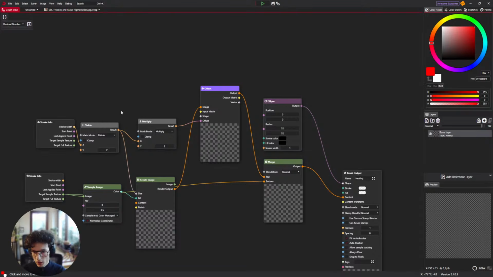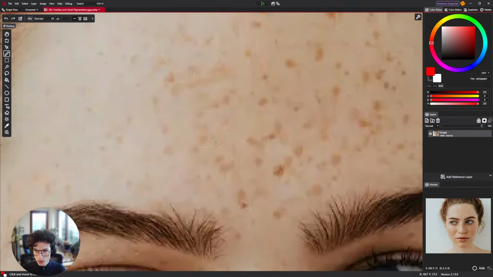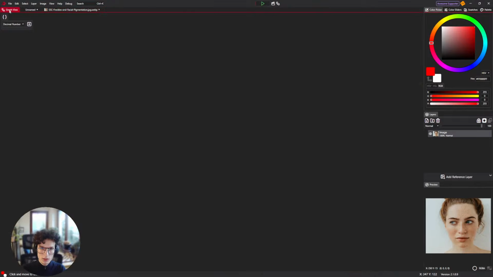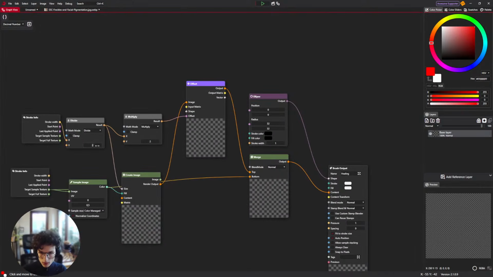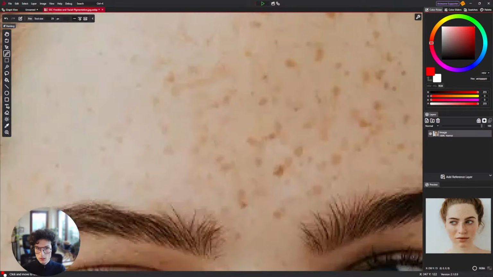Maybe let's divide it by 2 first, so we have a little bigger. Oh, now it, okay, it doesn't show now. So divide by 4 and multiply by 1.5. Oh, it's centered, great.